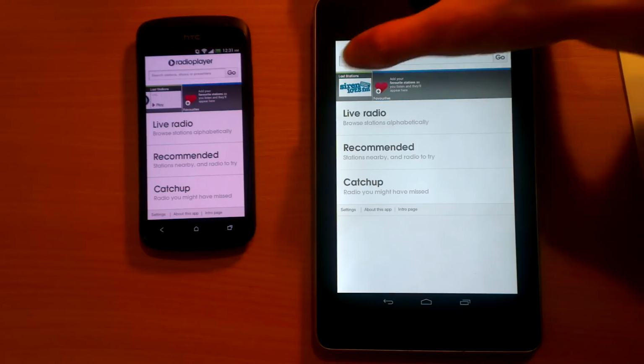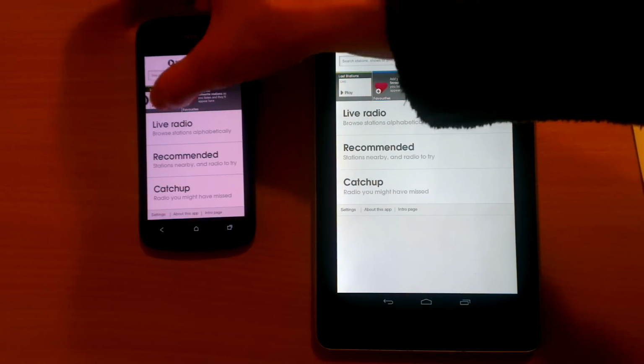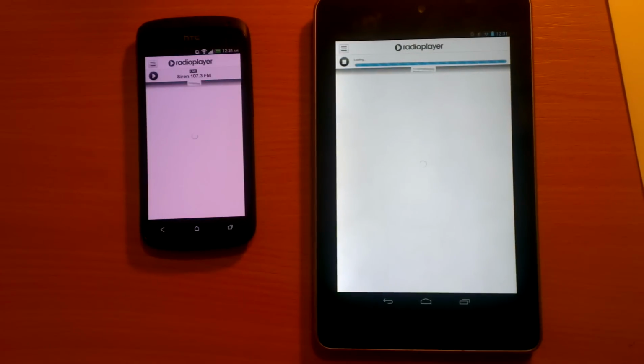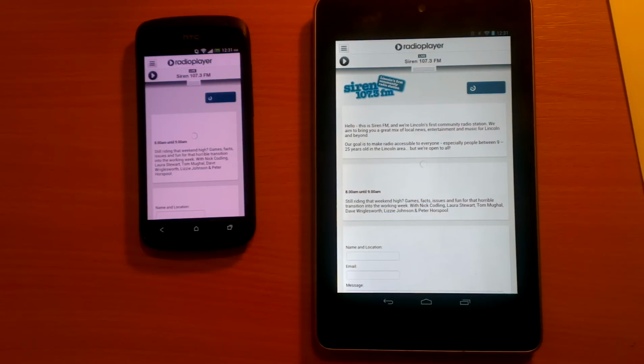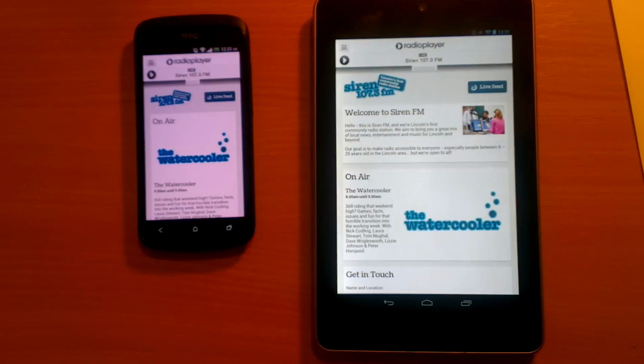So I'll load it up on both of these screens. We've gone with a bit of a widget UI. The idea is stuff will show and appear or disappear as is necessary. There's a few things that are standard.